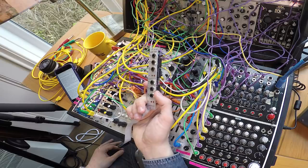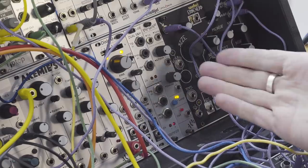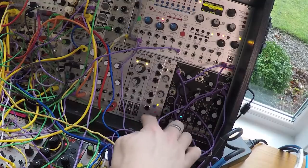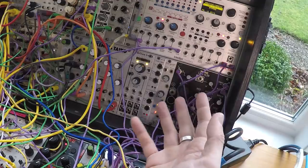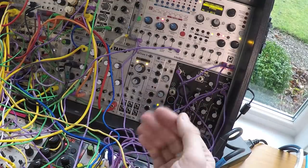Okay, Rob, time to patch your bad mother Hubbard in. Ta-da! Welcome to my modular, dual sample and hold. How do we use it to make that kind of classic interpretation of sample and hold that we would know from the fixed architecture synths of the yester-90s?